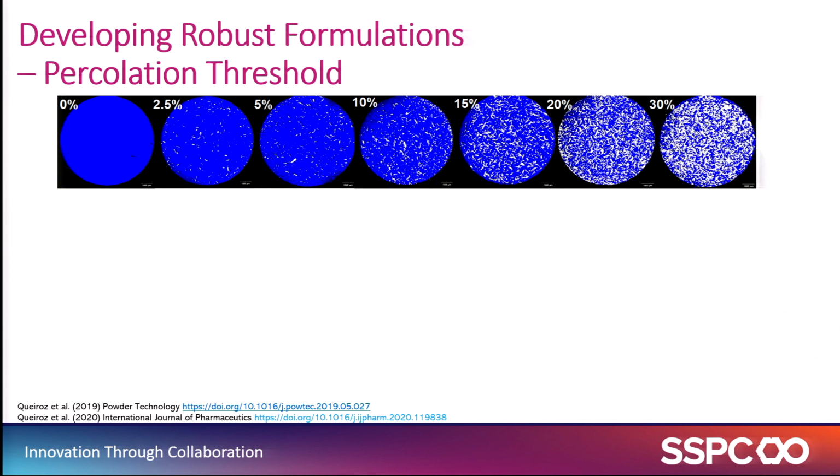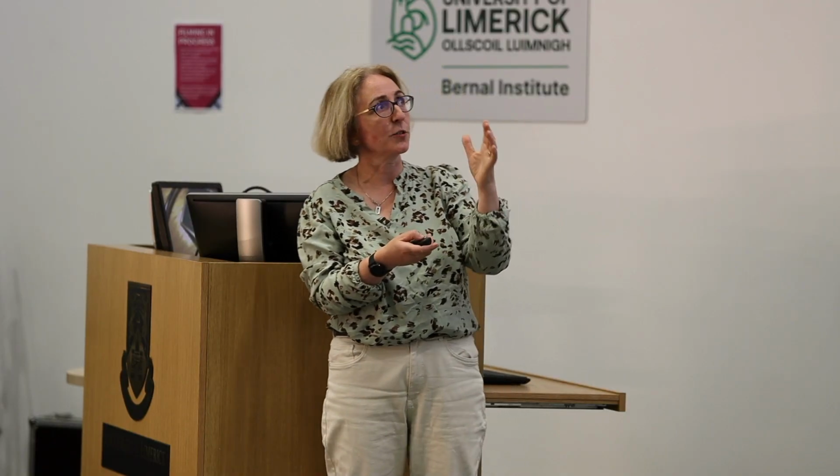So you can see here, the blue is the excipient and the white dots are the drug. Once we get to a certain point, initially the white dots are dispersed as islands in the blue, and we eventually get to a point where the blue dots are dispersed as islands in the white. We start getting this percolation of drug particles. And what that can do is like an edge of failure.